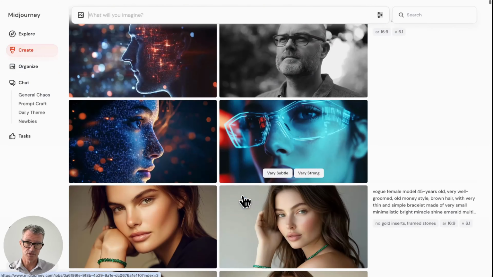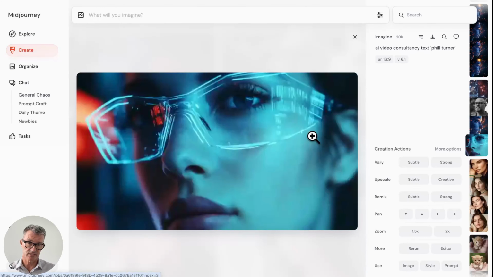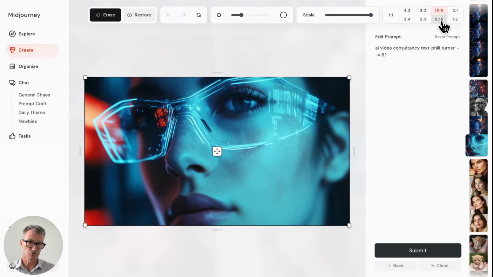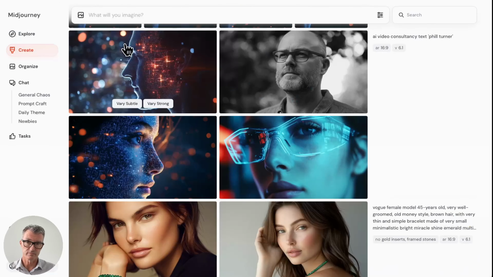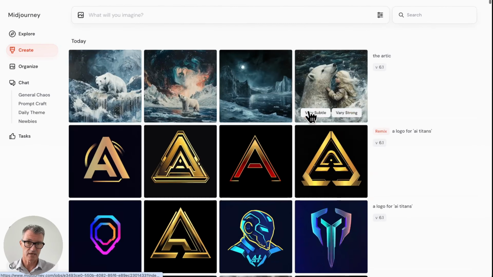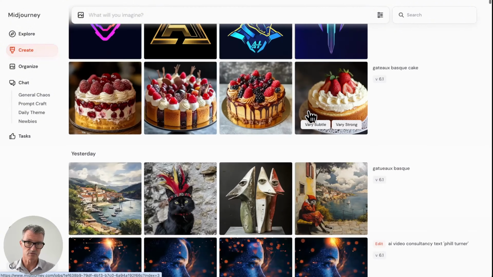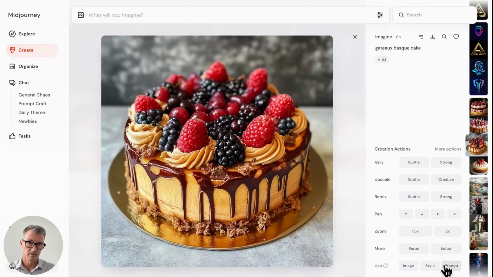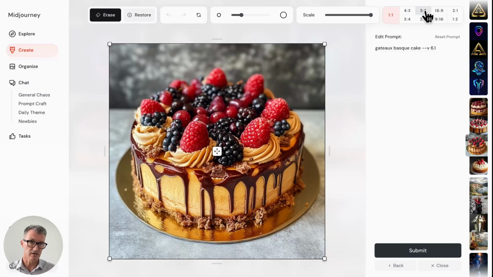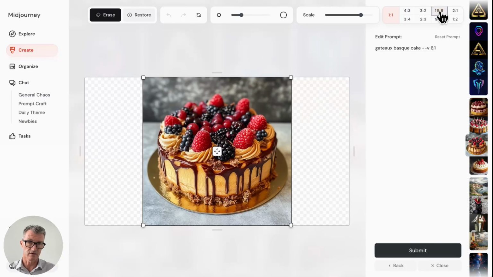I'd take an image, say a square image, let's take this cake, and then I would go to the editor, make it 16:9, which is the landscape, and then put it into Runway.